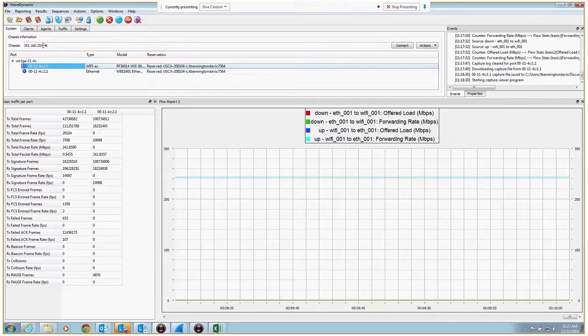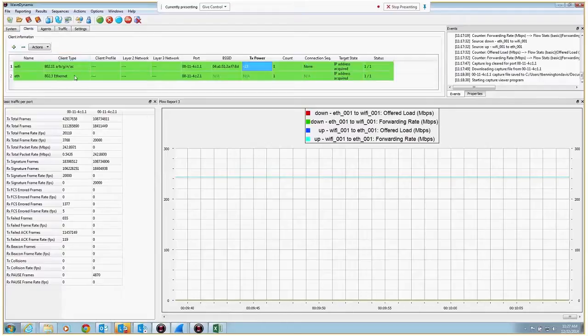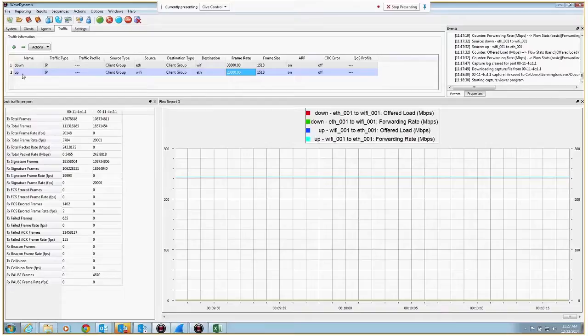The last thing that I'll mention here around WaveDynamix, and I won't demonstrate it, is that if you have an Ethernet port, which we do, right under system, and you want to run a test to an actual client device, you can put Wave Agent onto the actual client device and use this application to set up a flow out to an agent.